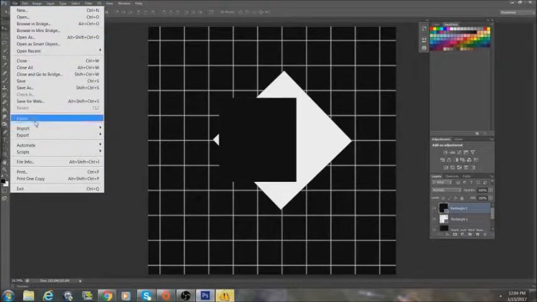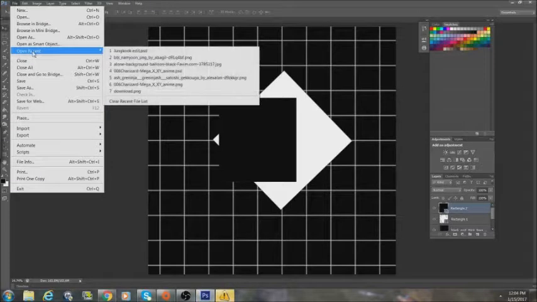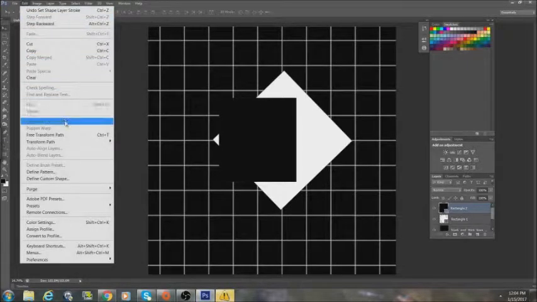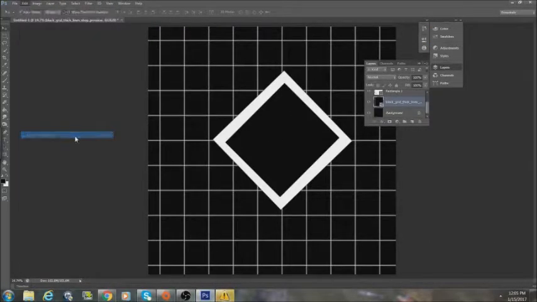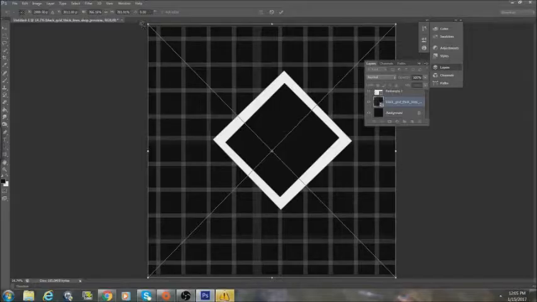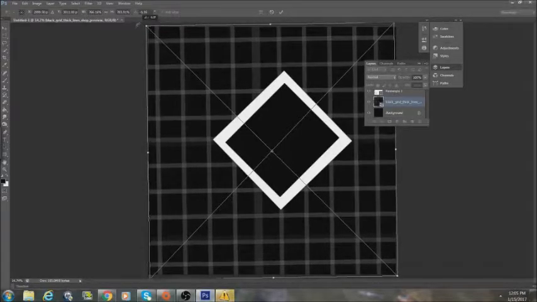Oh, it's free transform. Now I can read it. I just put my glasses on. Yeah, so you just press free transform. Anytime you place it, you always want to press free transform to actually change how it looks. And there I put it on and I adjusted it.